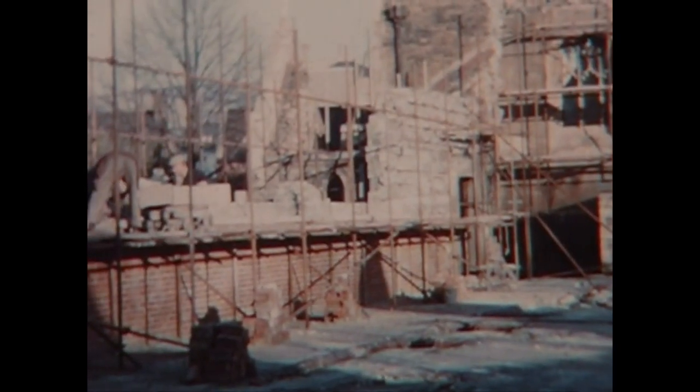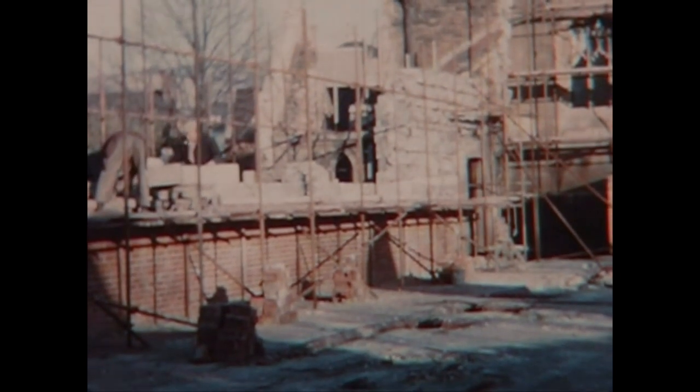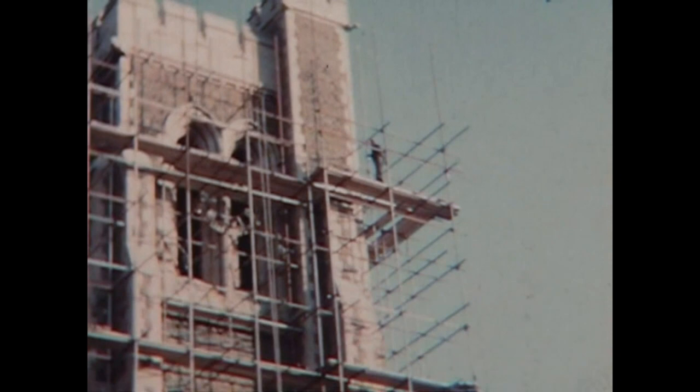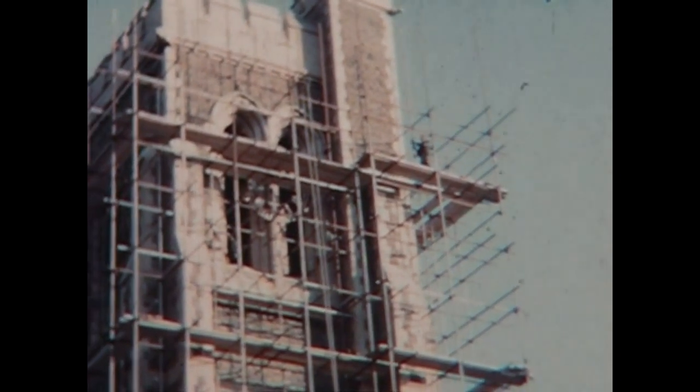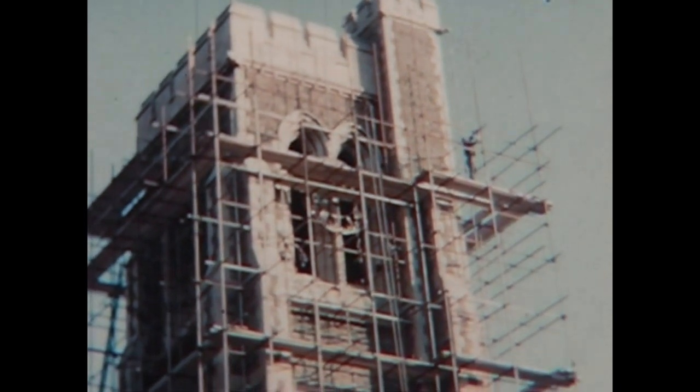Here the men rebuild the north wall as we look down into the St. Anne Chapel. And now the scaffolding around the tower in order to repair a major crack which had appeared after the Blitz. Not much sign of health and safety there today.